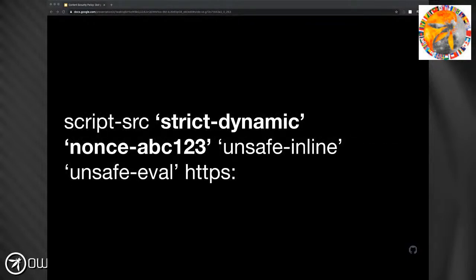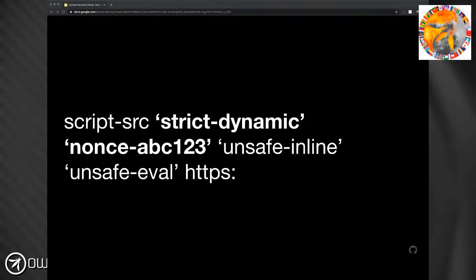Well, simply adding strict dynamic and adding a nonce to your script tags, you can essentially change the scenario quite a bit. New browsers that understand strict dynamic will actually ignore everything else, specifically the unsafe inline, the unsafe eval, the HTTPS, self, anything. So as far as a new browser is concerned, it only sees the bolded values. Now, if your browser does not support strict dynamic, it will fall back to the original behavior. So CSP has done a confusingly good job of being backwards compatible without breaking things.